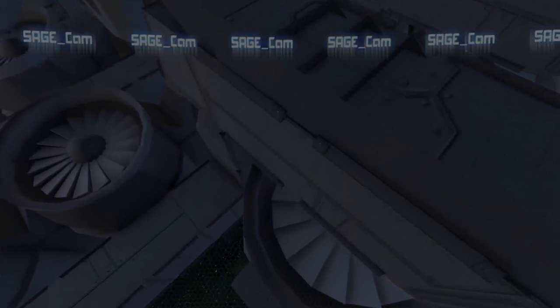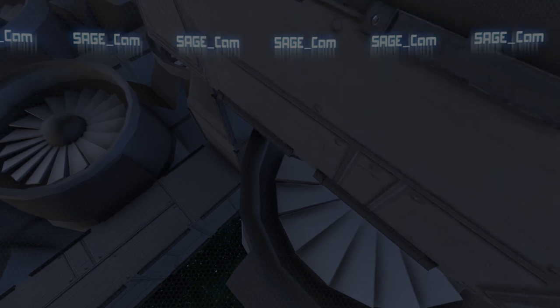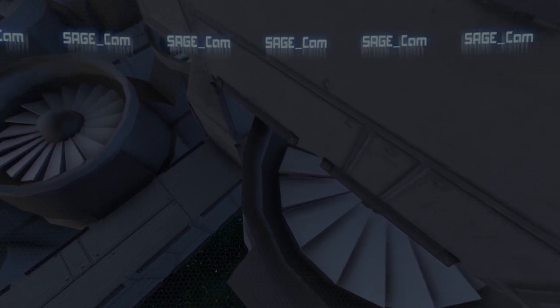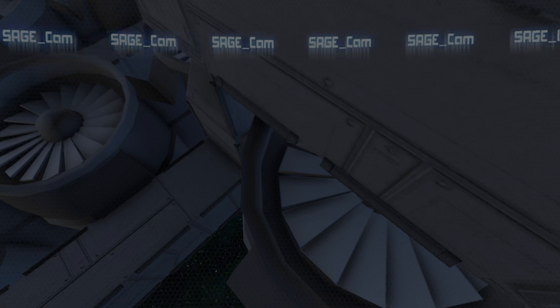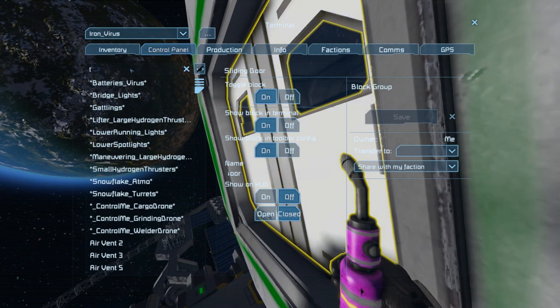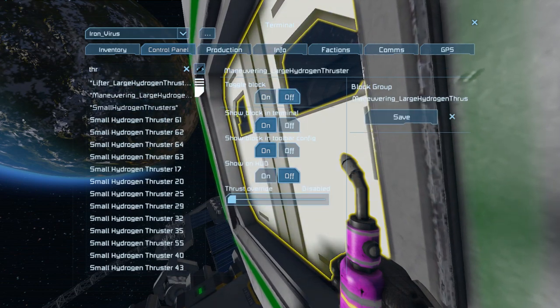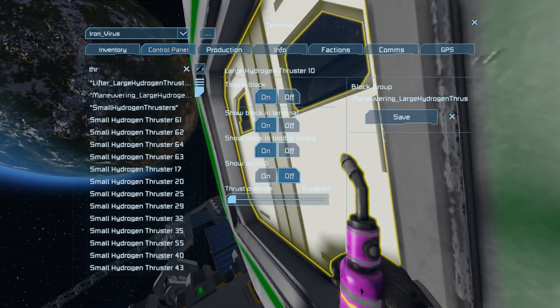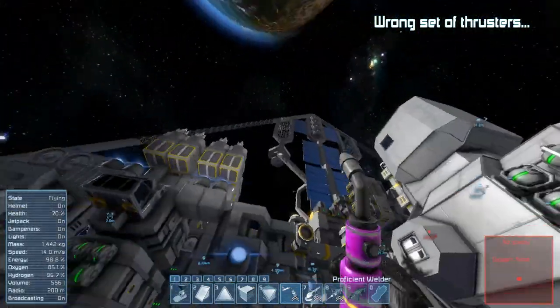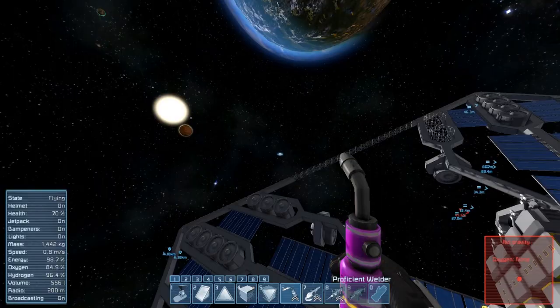Also, I just looked at Sage Cam. Everything's moving. Because I just pulled the whole station with that. So we need to go really quickly. I think K on this will work. Thrusters, not lifters, maneuvering hydrogen thrusters, turn those on, it'll stabilize the station, we're just going to leave those running for a little bit while we're moving stuff about. That could have been very bad.